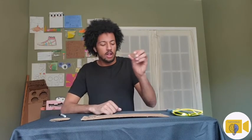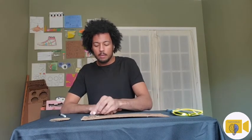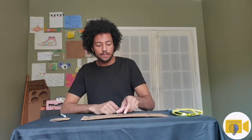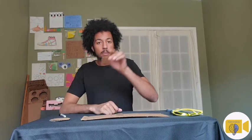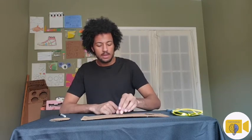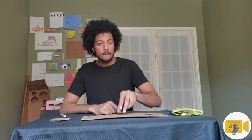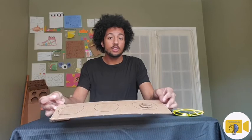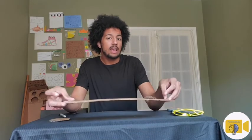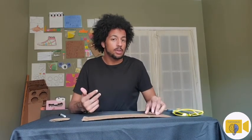So now I have 3 discs. I'm going to try moving the smaller disc all the way across. I'm going to put the medium disc in the middle. I'm going to put the smaller disc on top of the medium disc. Move the biggest disc across. Small disc over. Big disc on top. And small disc on top. So now I have my 3 discs stacked in the correct order back over here. And I never put a big one on top of a small one.